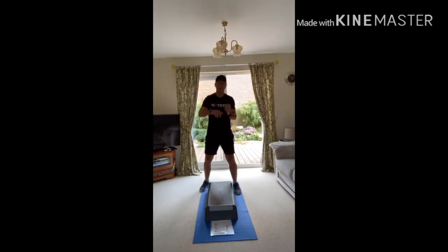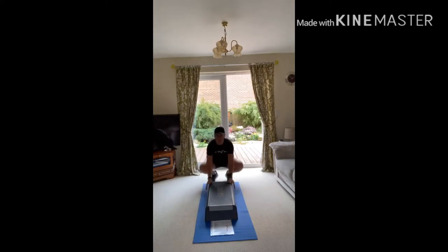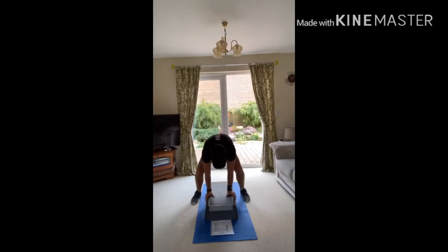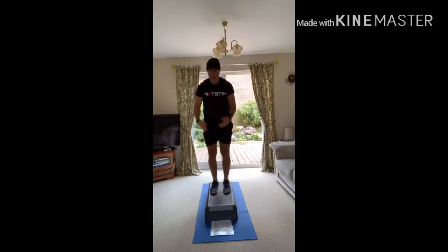Jumping burpees, simple enough. Your hands always start in the middle of the step with a jumping burpee. Don't come towards the front or to the back. I want you in the middle. Fully extend your legs. Bring them up to the step. Jump on. So out, in, jump. So feet together, then wide, then jump on.